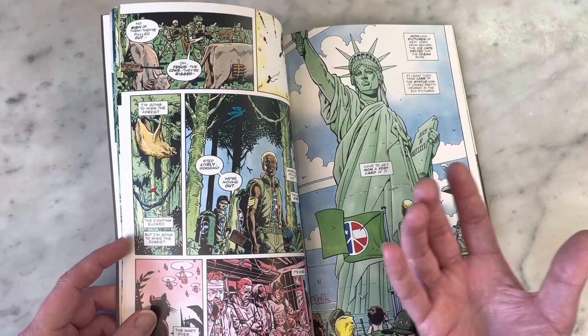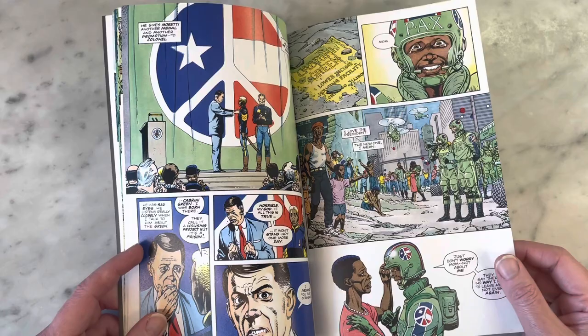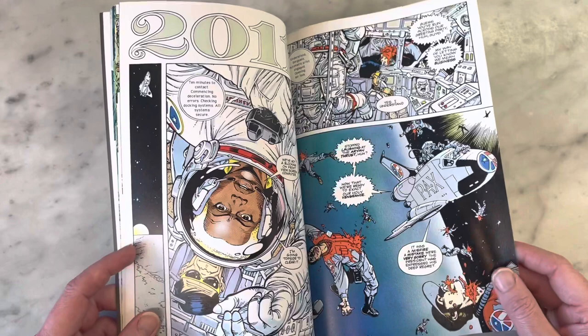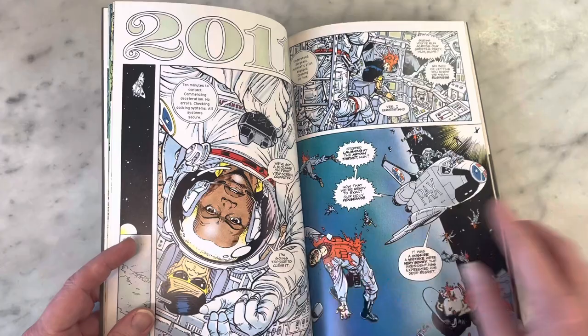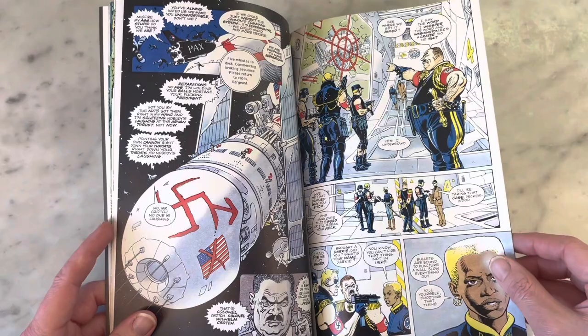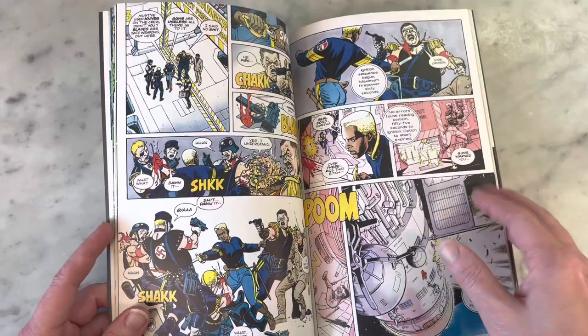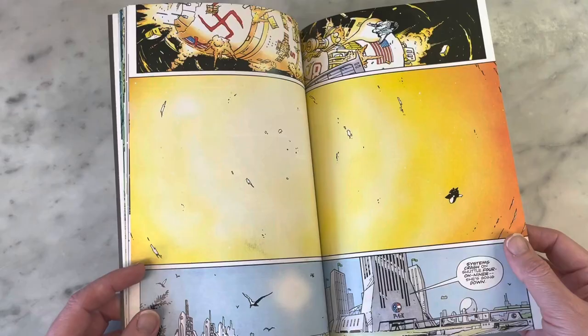I love how we go from this weird green forest to the Statue of Liberty, which is green because the copper oxidized. I would love to see a full color picture of the Statue of Liberty in her original glory. What a great shot this is. I love that this is set in 2011, because I think it's supposed to be fairly futuristic — this is 20 years into the future. And then we've got like space Nazis. Why do Nazis always have to show up in comic books? They make the best villains or whatever, but they always seem so icky.